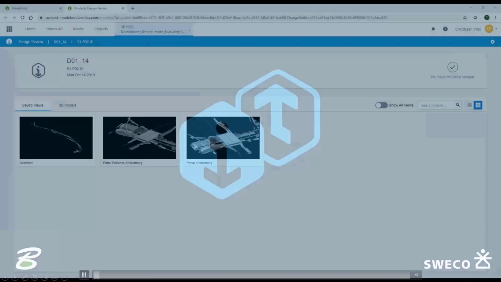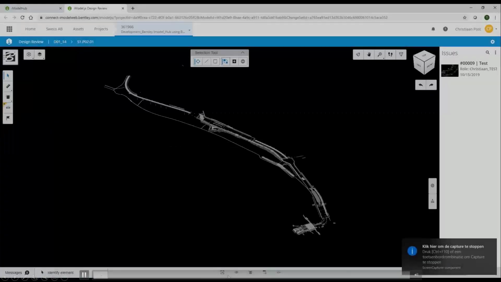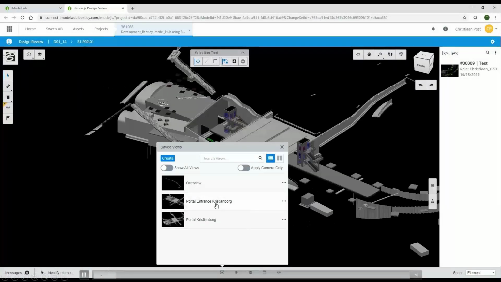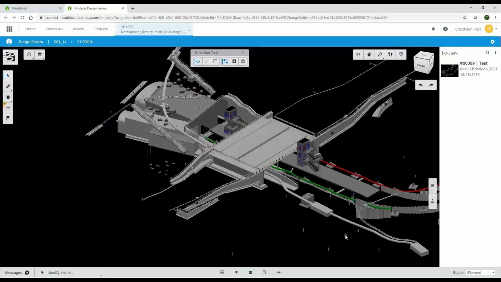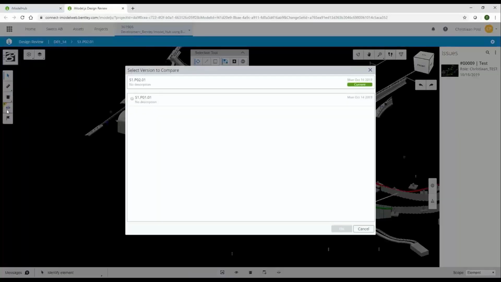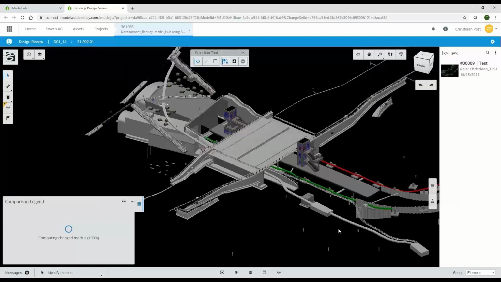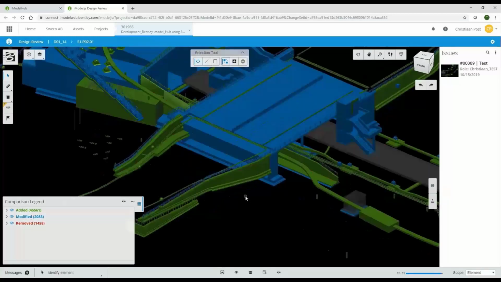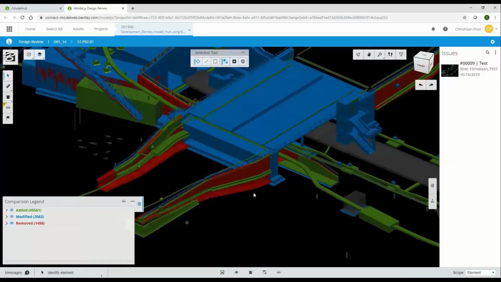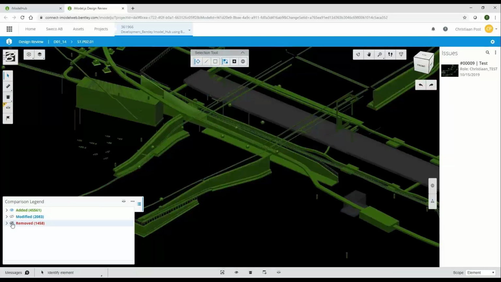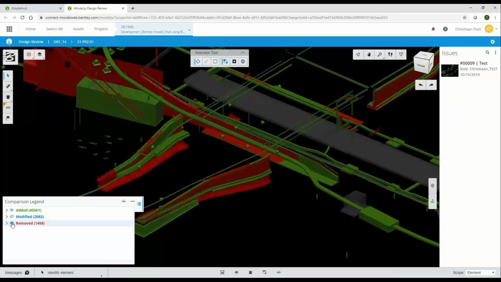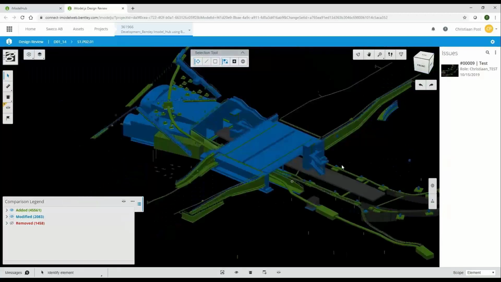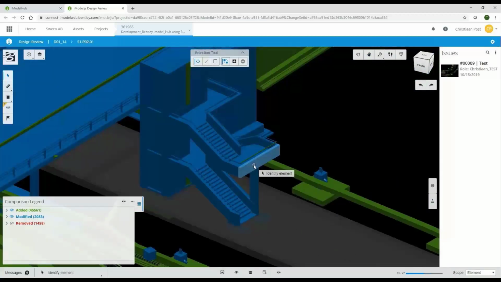Okay, now in terms of leveraging the cloud-based technology of Bentley Systems, I mentioned the digital design review in iTwin. So regardless of your project being large or small, you are able to do digital collaboration within your team or within the project stakeholders by leveraging the iTwin technology of Bentley Systems.